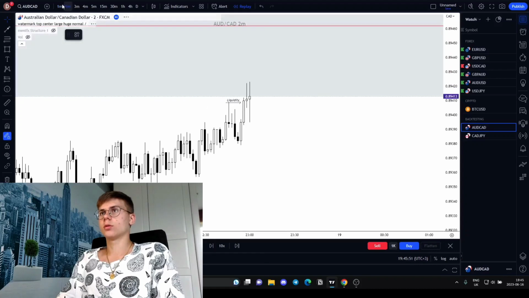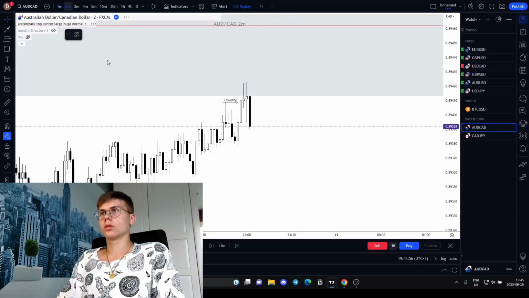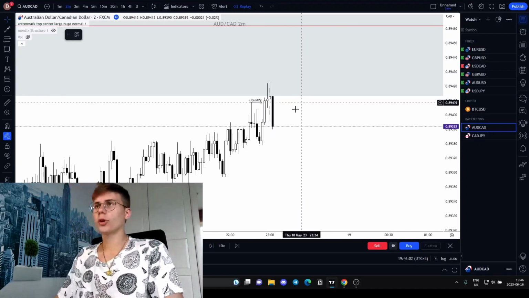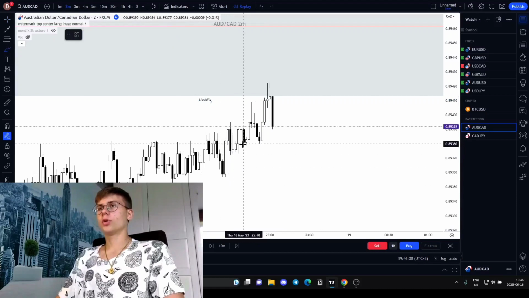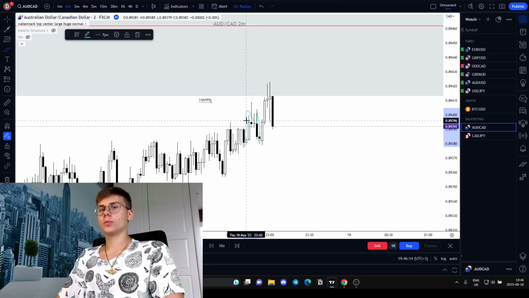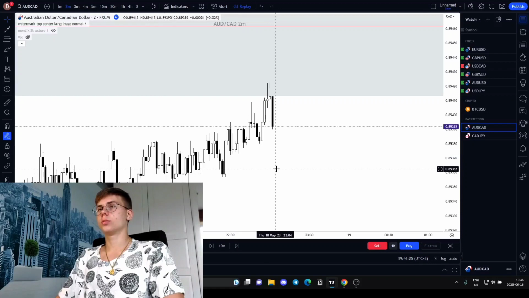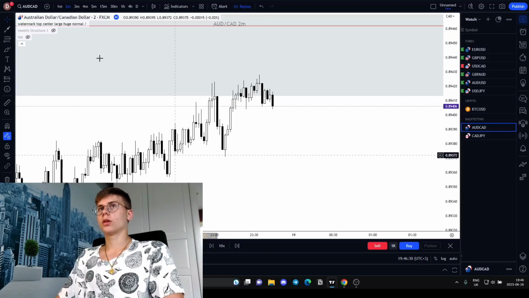Maybe in 2 minutes. No, there is no. So in 2 minutes time frame, I won't be entering it because in 1 minute time frame there is a clear double highs, but in 2 minutes it's not that clear. It's like one swing, so it doesn't count for me. It needs to look clear on 1 minute time frame and also a 2 minute time frame. Yeah, we're creating a very good liquidity.